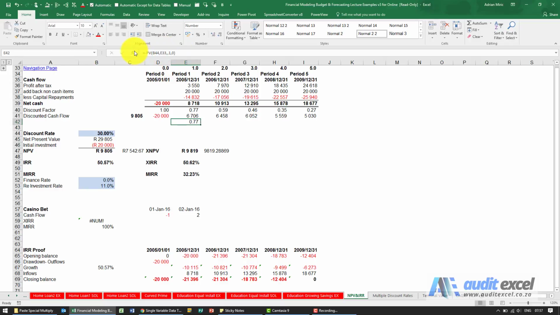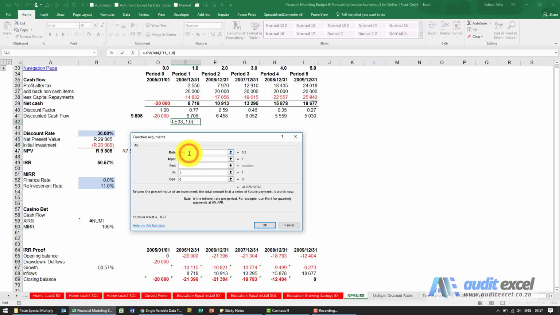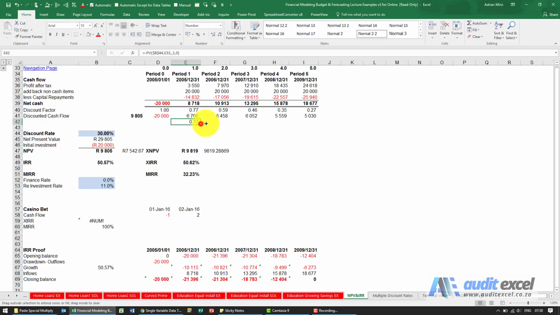Just must be careful here. I've just forgotten to put the dollar signs on this rate. So now what should happen is I can copy this across, and you'll see each of these is now giving us what that factor is for an amount of 1, 2 years later, 3 years later, 4 years later, etc. I can also do it for the current one, because an amount 0 years later just effectively ignores the discount.